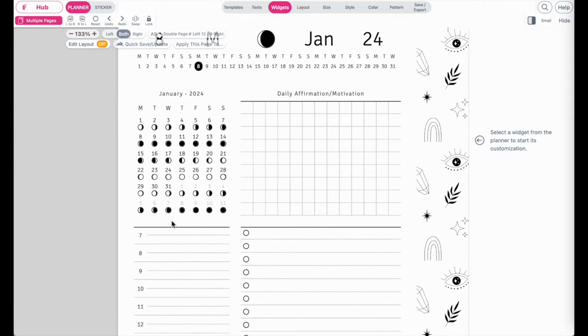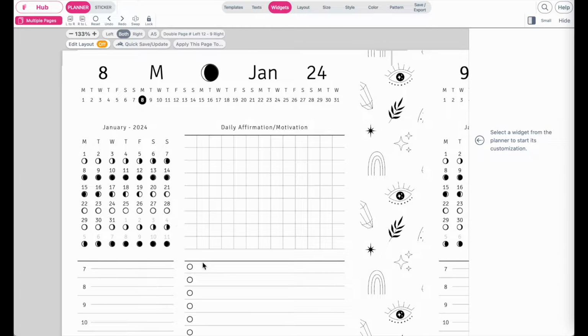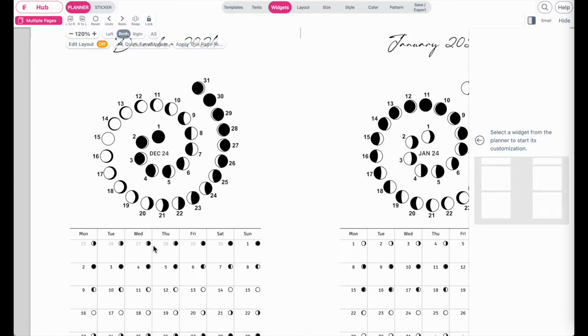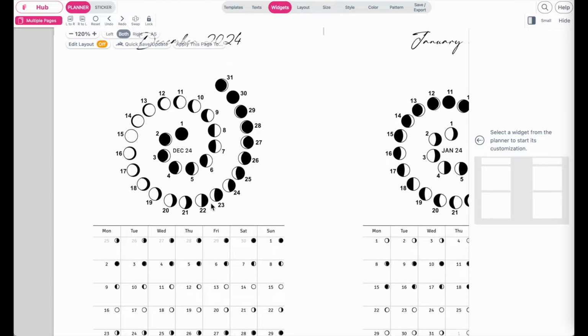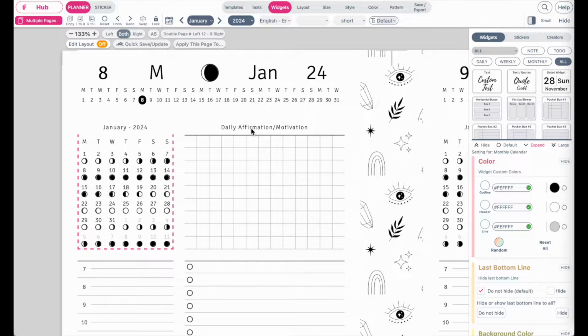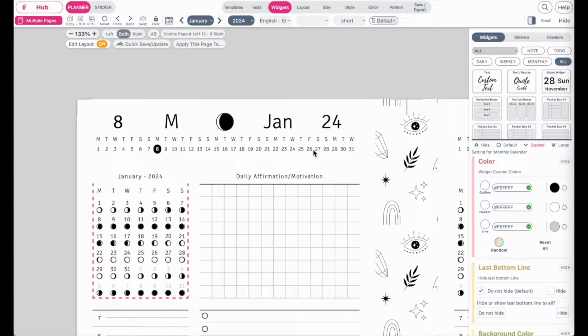Hi friends, in this tutorial I'm going to show you how you can add moon phases into your calendars. So something similar like you see here or like you see here. Then I'm also going to show you how you can add these kinds of circular calendars into your planner, as well as how you can integrate the moon calendars into your digital planner or just as a printable within a date flag like you see up here.